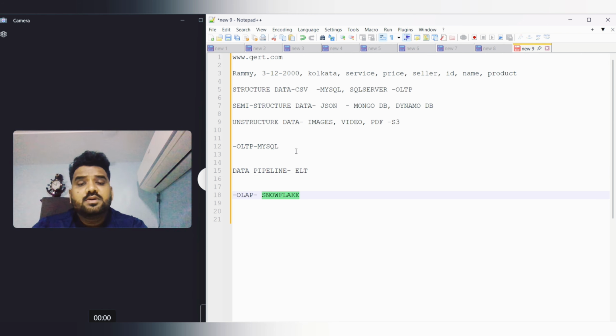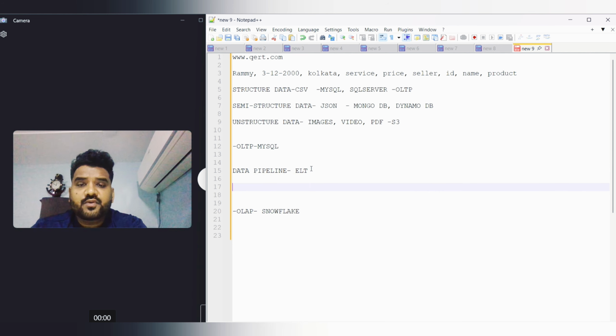Okay. So now how will we move the data? This is a data engineer's job. They need to know how to move the data. They basically use different types of tools or technologies here. So who is comfortable with AWS, they use Glue.